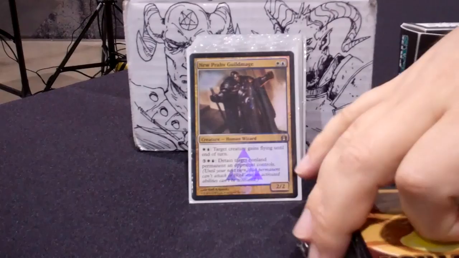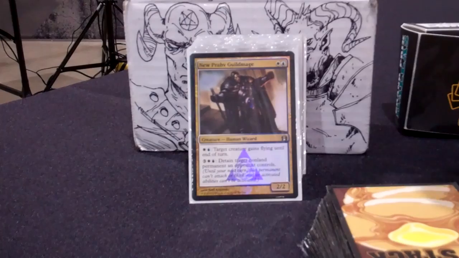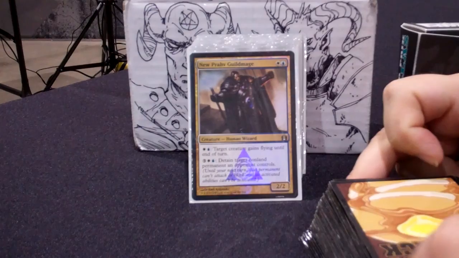This new Prahv Guildmage, I've actually been a little disappointed with him. The detain ability is expensive, and I'm usually holding that mana back for other stuff. And it's not like you can go, well, end of your turn, detain. Oh, it's my turn, you're not detained anymore. So he's got a little mark next to him on my deck lists for when new sets come out. If there's something better in that slot, I'll probably replace him.